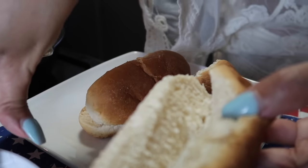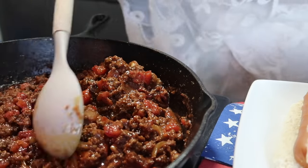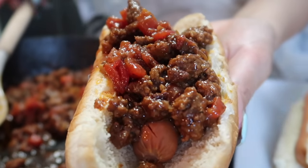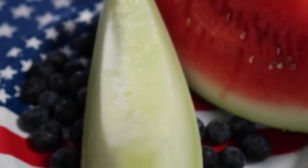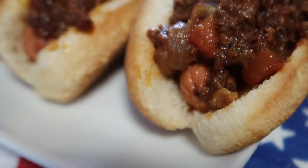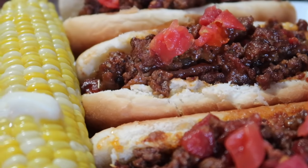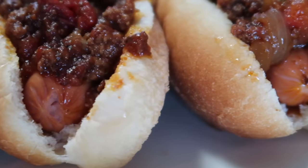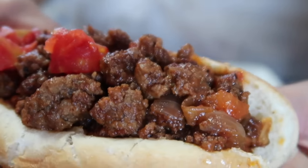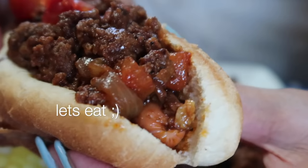Next, other one here. Now we're gonna top it off with our chili here. Okay, smells delicious. Look at that. Everybody, let's take a bite. Here's the final product, everyone. Help me take a bite with this. It smells so delicious, juicy, and yummy looking. So cheers. Cheers.